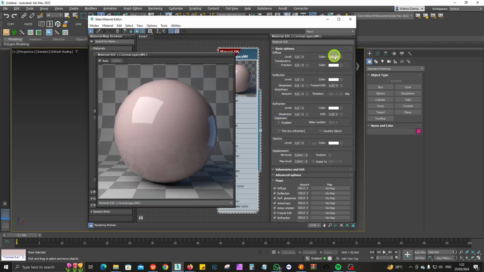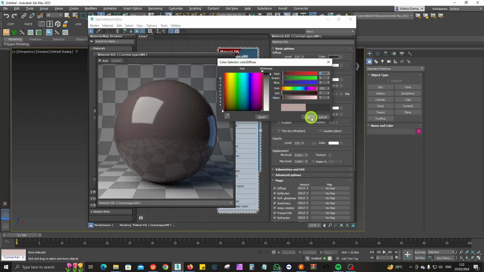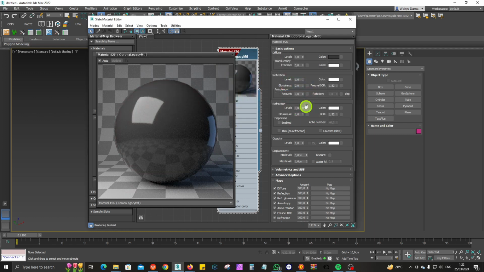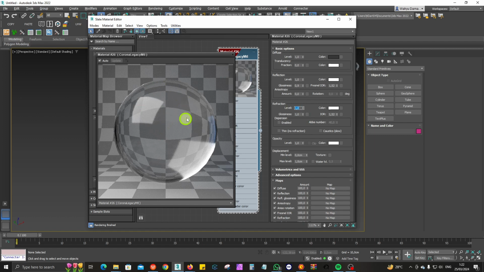Wait, first, I will change the color of the object to gray. Okay? In the level section, the default is 0 and the maximum is 1. If we try to enter the maximum number in the level, then the object will look transparent like this.